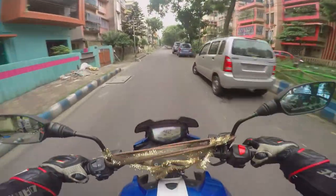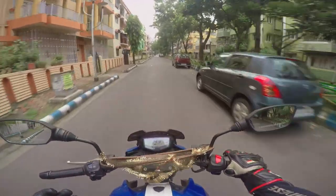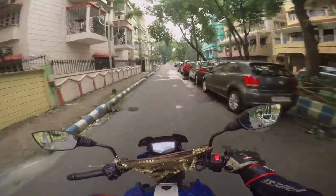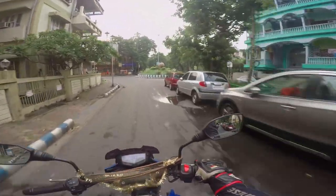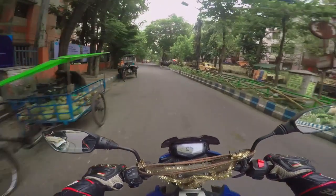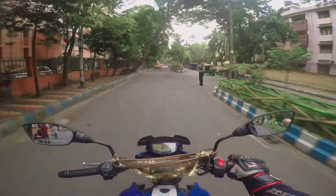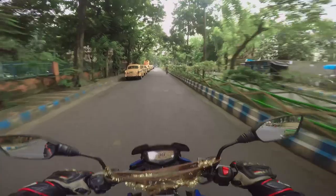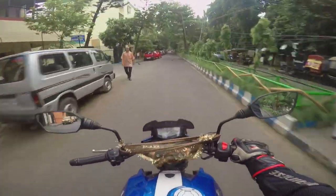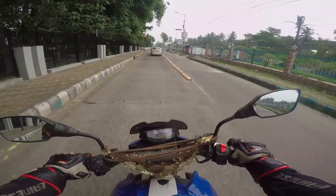The owner has been using this motorcycle a lot — over 8,000 kilometers — and has had some problems discussed later in the video. He had to replace the brake disc pads in just one month, which I'm not sure why a motorcycle this new would require. Right now the rear brake is almost non-existent, and he says the rear brake pads need replacement as well. The display is very nice.